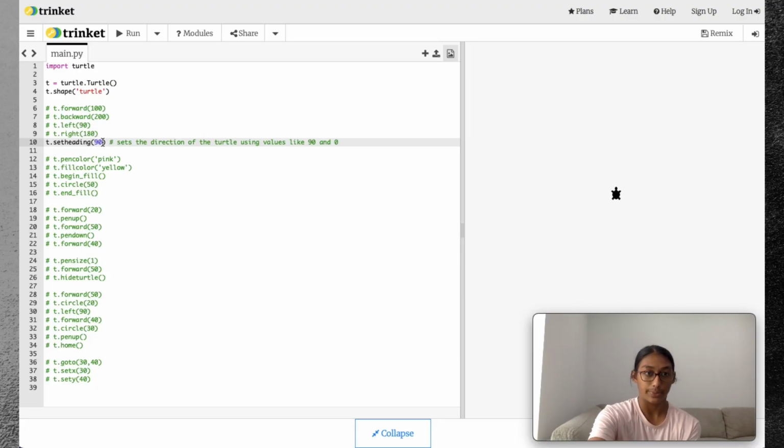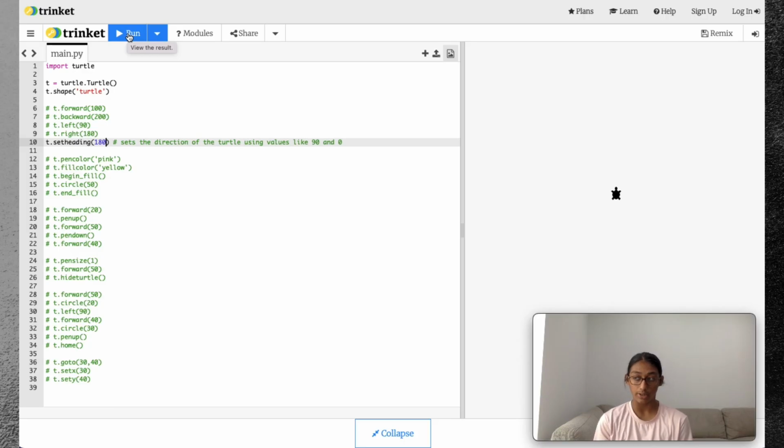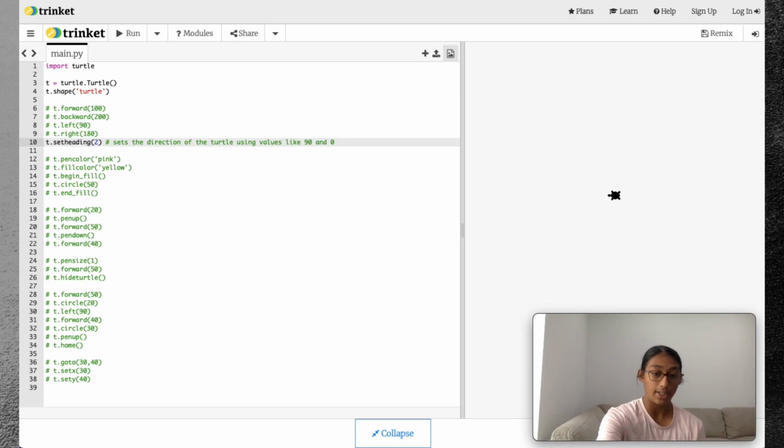Now if we do t.setheading(180), this sets the turtle to look left. So now we see that the turtle is facing left. And if we do t.setheading(270), we see that the turtle faces down.